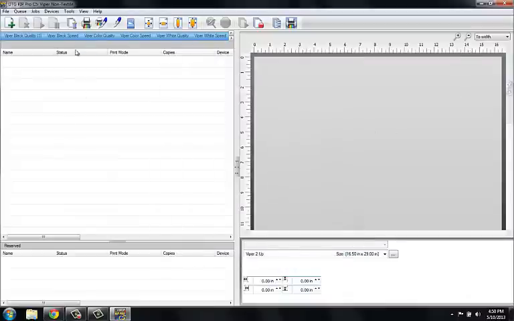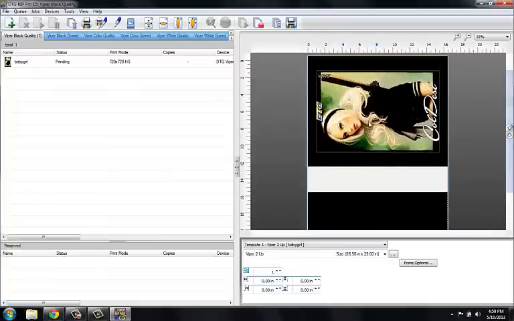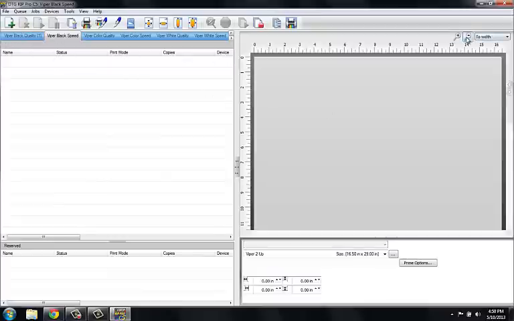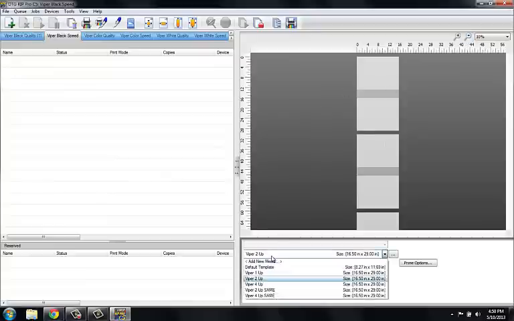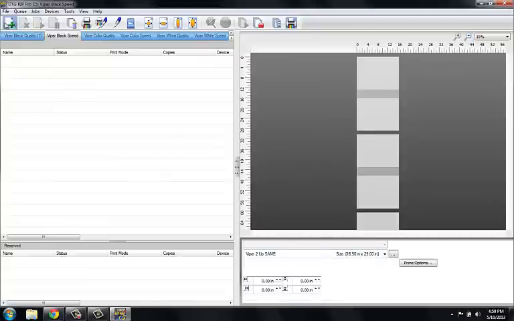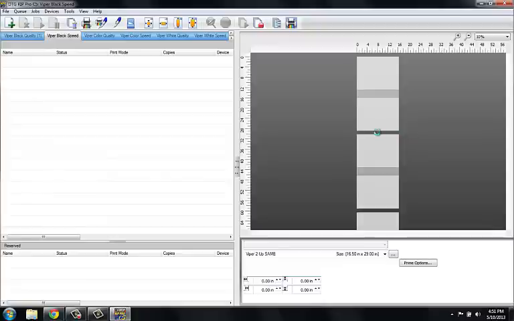And then just so you can see this, I'm going to kick back over here. If I change any of these templates after I have imported an image, it will not change it. I would have to remove this job and then import it again, so that it would drop it into both slots. So I'll use my black speed just to show you the example, and I'm going to zoom out. From here, I'm going to choose my Viper 2 up same, and then I'll pick a random graphic. I'll go with my 3D love here. Click on open. And what it's going to do is drop two images in that are exactly the same.